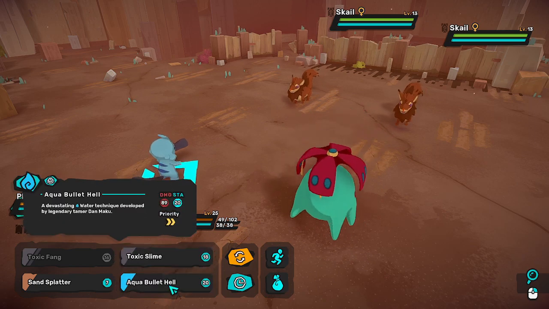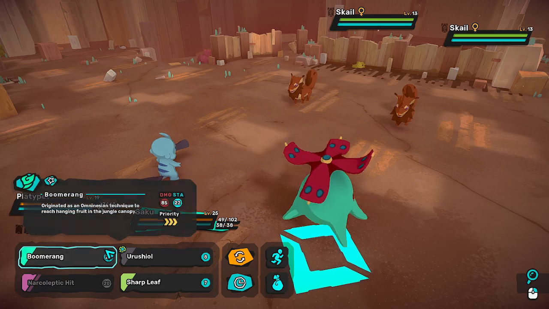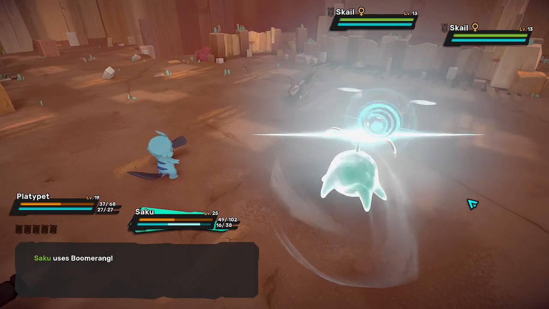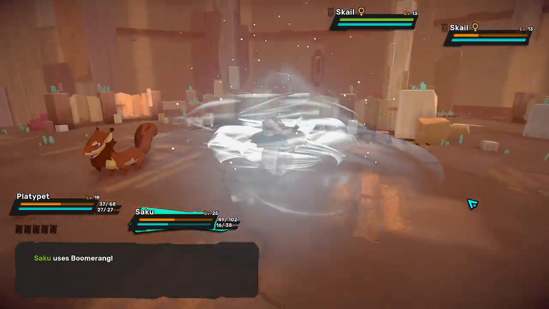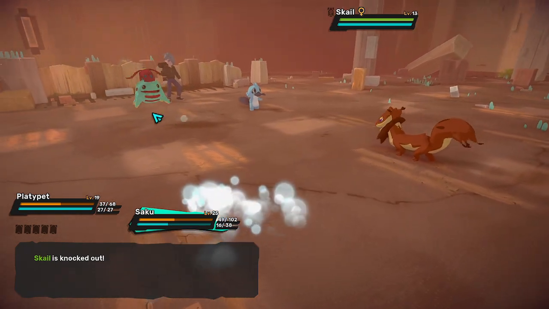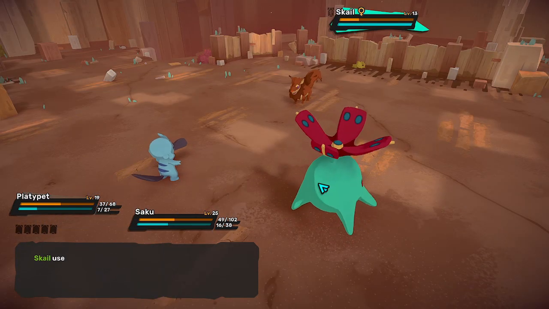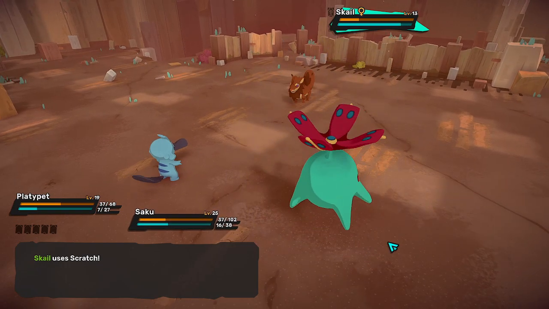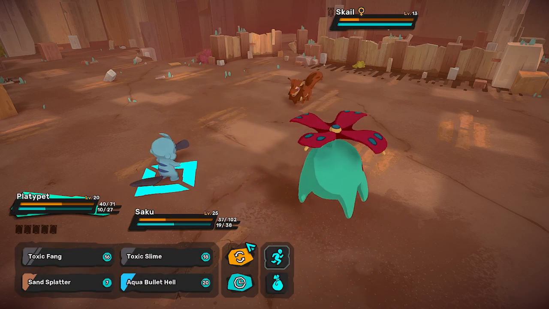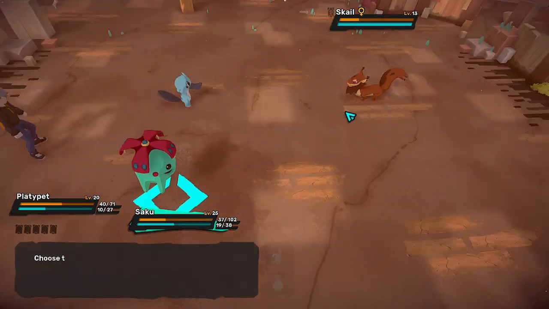Oh, funny enough, Aqua Bullet Kill does more damage. Let's see, 85. Sure, I guess we can do that. One shot. Nice, nice. I think we deal more damage with wind techniques with our Saku. Might be wrong, we'll see. Their specialist always pops out when using wind techniques. Sand Splatter and Sharp Leaf.